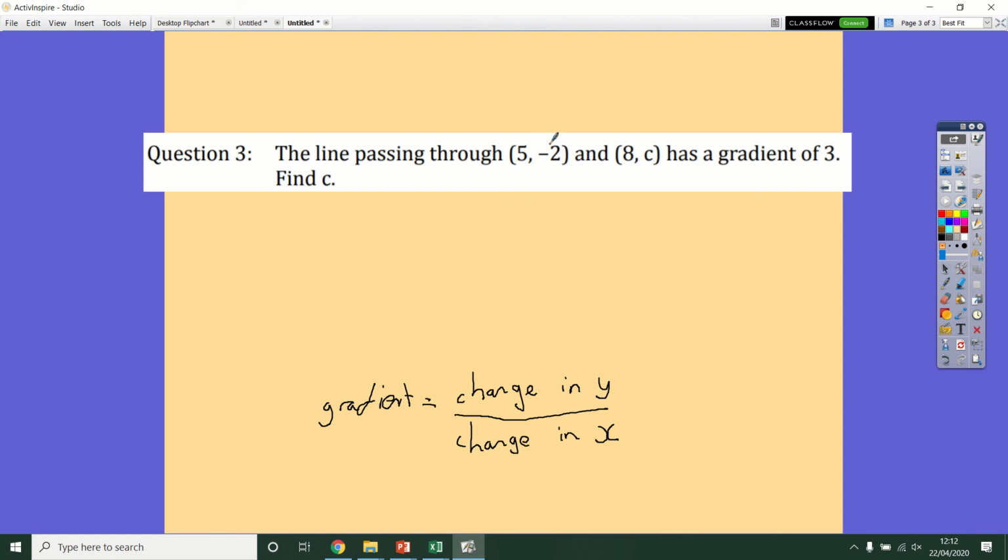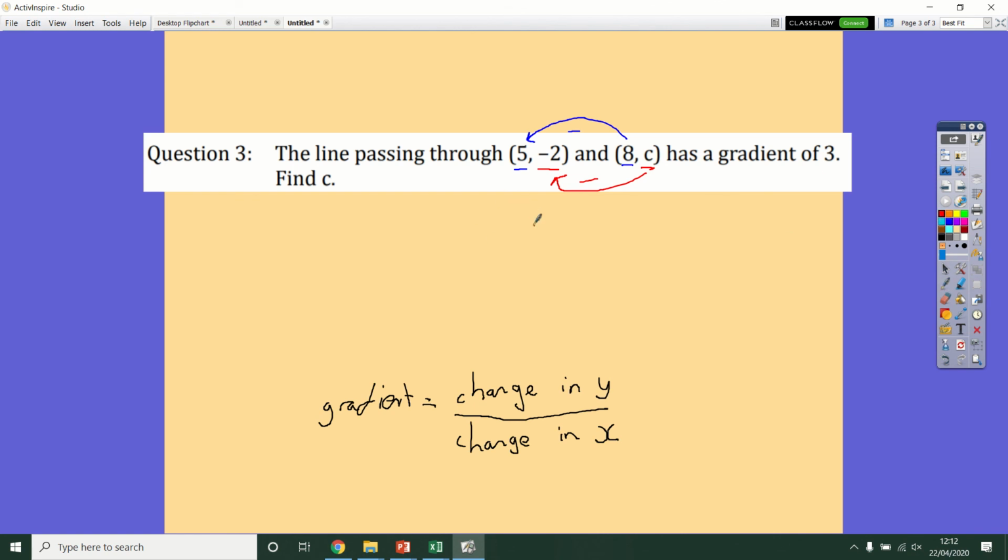It's 5 minus 2, and then it's 8 something, and the something is written as a c. And the gradient between them is 3. Now, if I write this sum down for the gradient, that will give me something that will help me work out this value of c. So let's do the same thing that we would do normally, okay? I'm going to look at the y values. All right, we're going to take those away. That's the change in the y values. That's the difference. These are the x values. I can subtract those and find the difference as well. Again, I'm going to do it in the same direction each time.